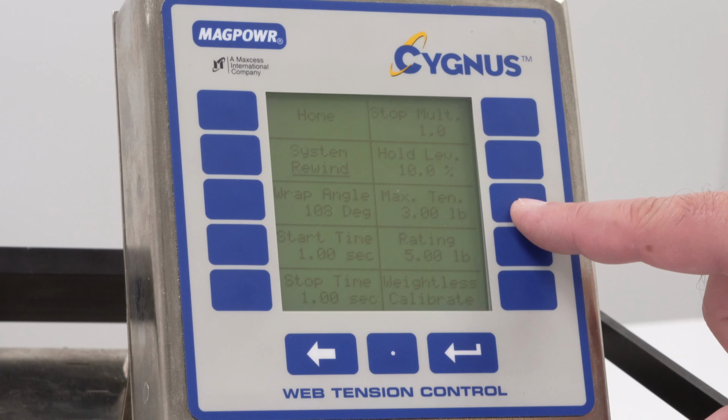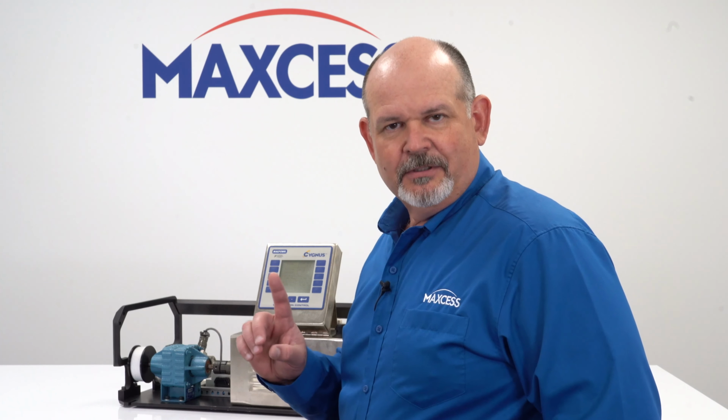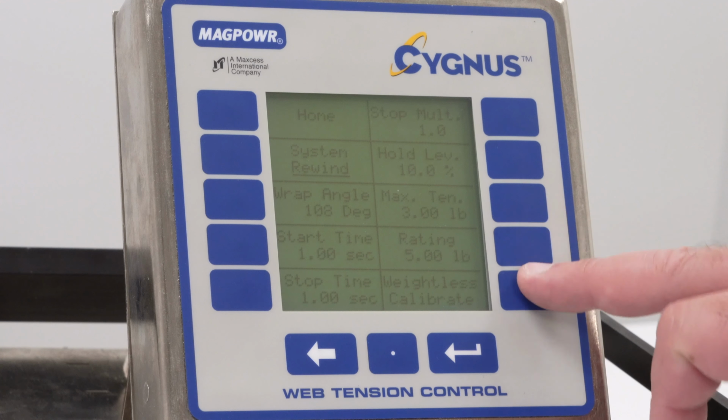The next thing you're going to do is put in the maximum tension. What this does is it scales the meters that are given. It also limits the operator from putting too much tension in that might actually damage the web, so you can put in a maximum tension.